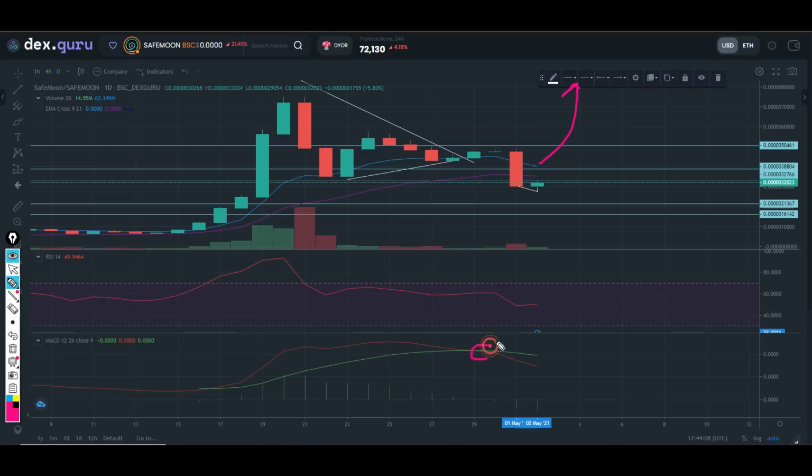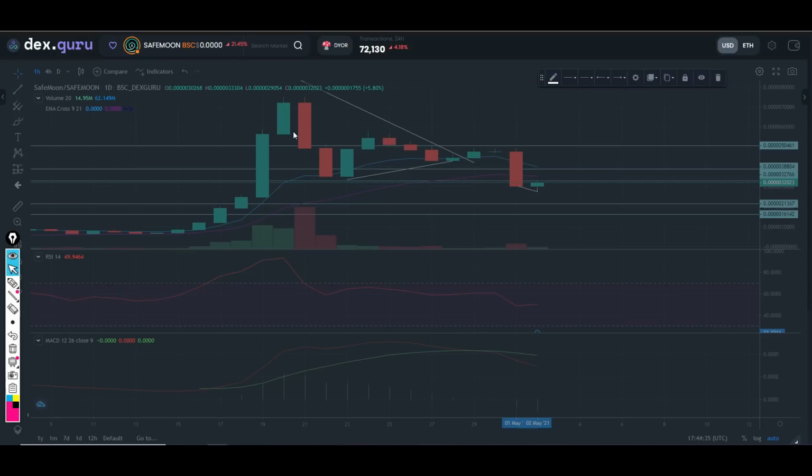Apart from that, the red MACD line has crossed below the green signal line, showing that buyers are losing their longer term momentum. What we saw on the hourly chart shows the shorter term momentum, but because we're on the daily chart, which is a longer term time frame, it shows that the longer term momentum is shifting downwards. So those are just some things to keep in mind and some key factors to watch.